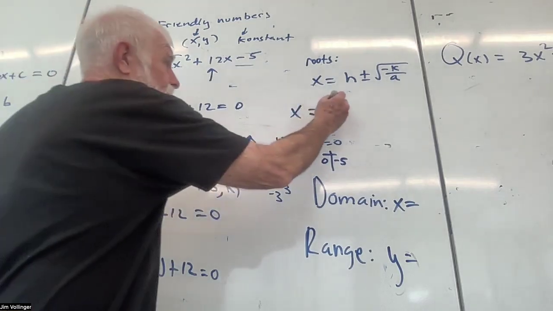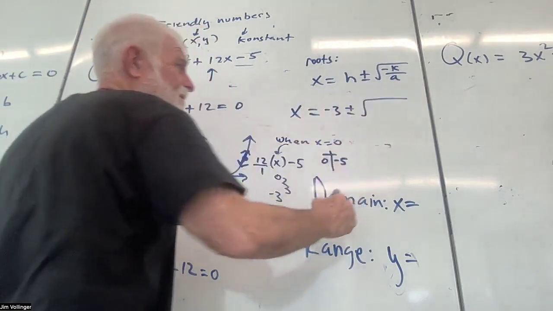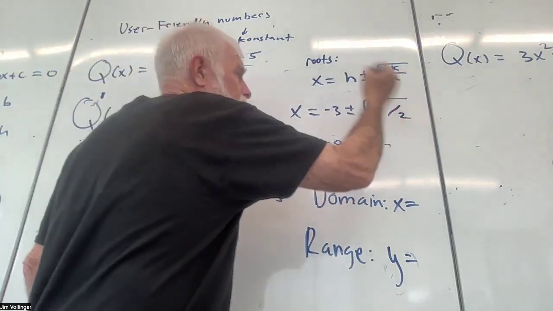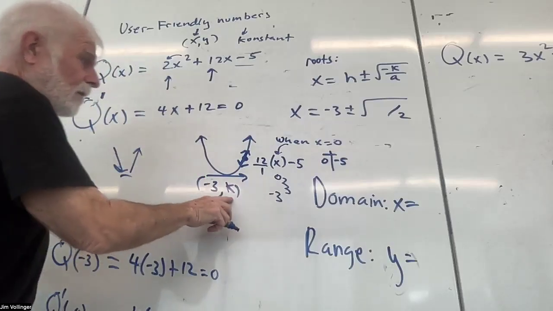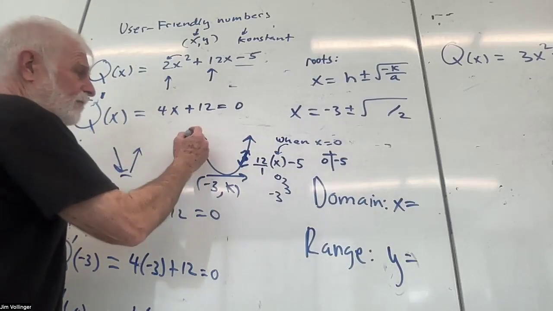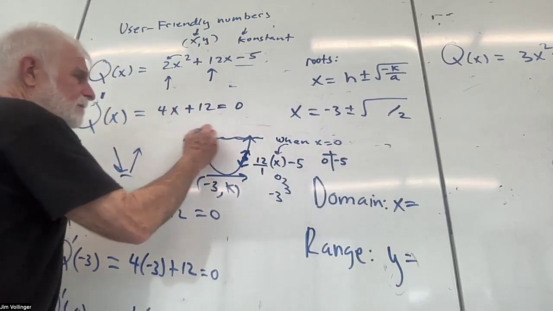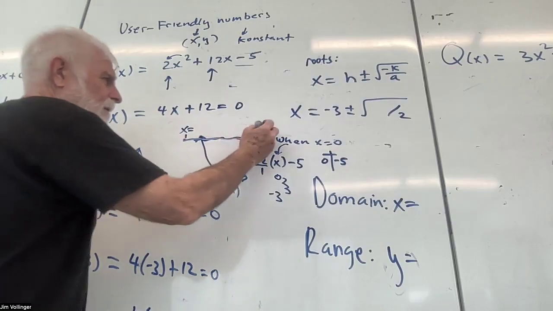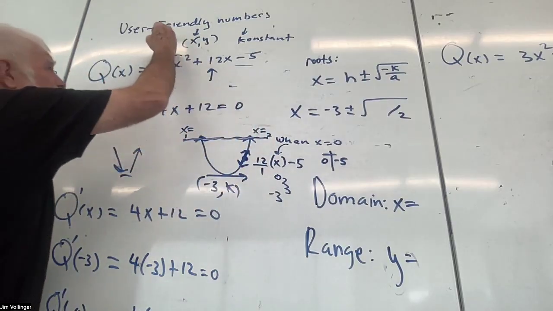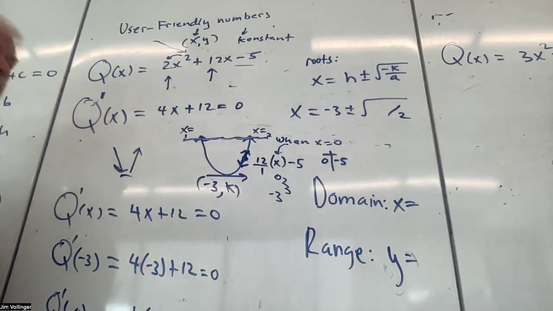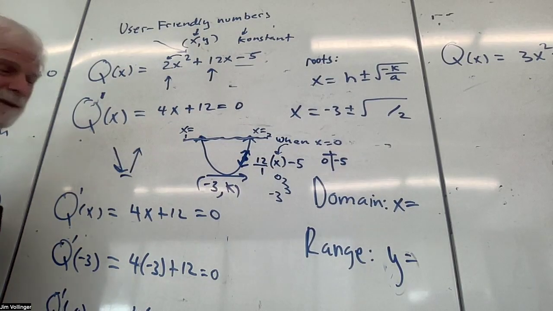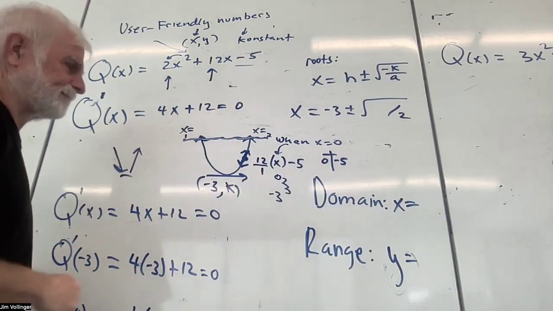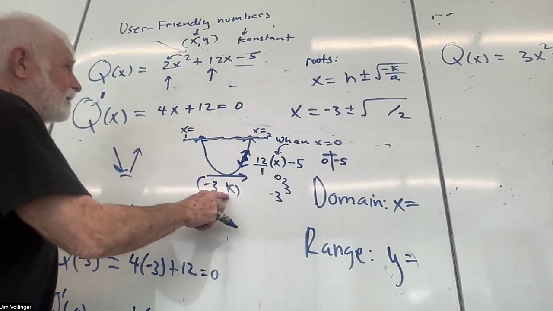I already have that plus minus square root. I know what a is. It's given, it's a 2. All I have to do is figure out where 0 is. That's negative 5, so 0 is up here somewhere. And I want that x value, and this x. I want this one and this one because the fundamental theorem of algebra says there are 2 answers to this equation. They might be real, they might be imaginary, or they might be what we call a double root, but that's another matter. So how do I find k quickly?